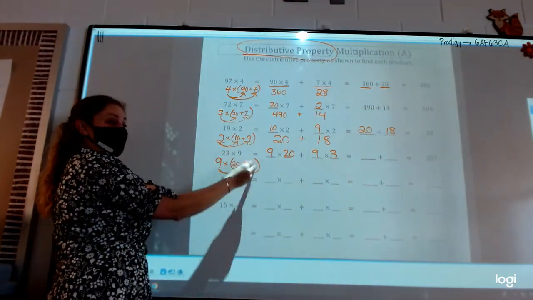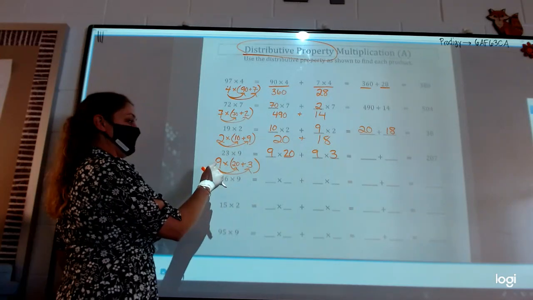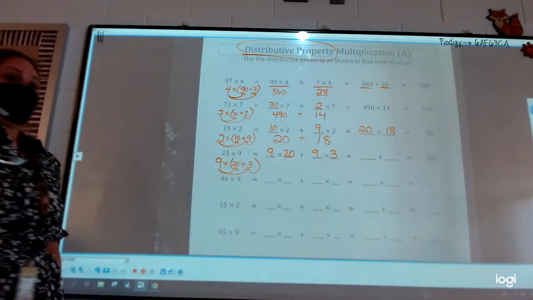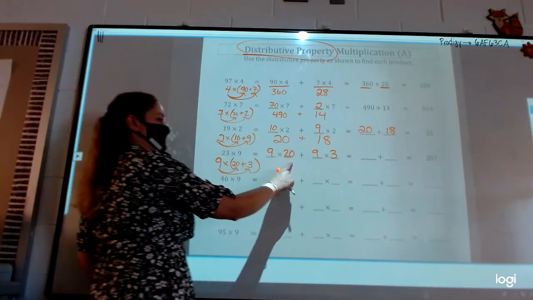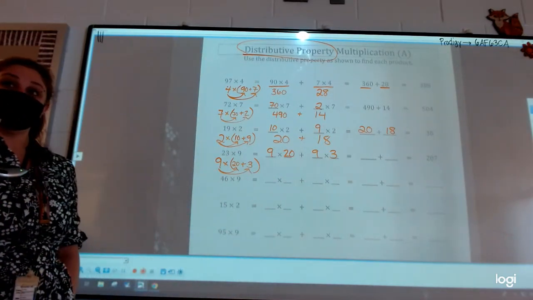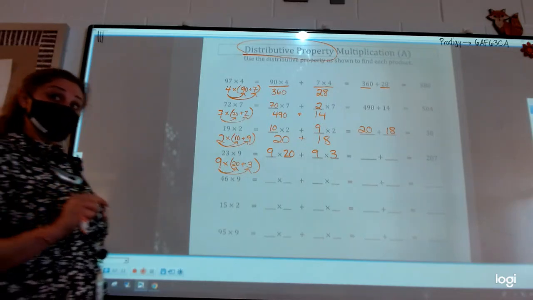So if this helps you, you can continue to write it out like we've been doing with the arrows. And then when you think to yourself 9 times 20, just write it down. All right. Now what is 9 times 20? We know we've got to cover that 0 up. Zoe? Start with 9 times 2. What would that be first?